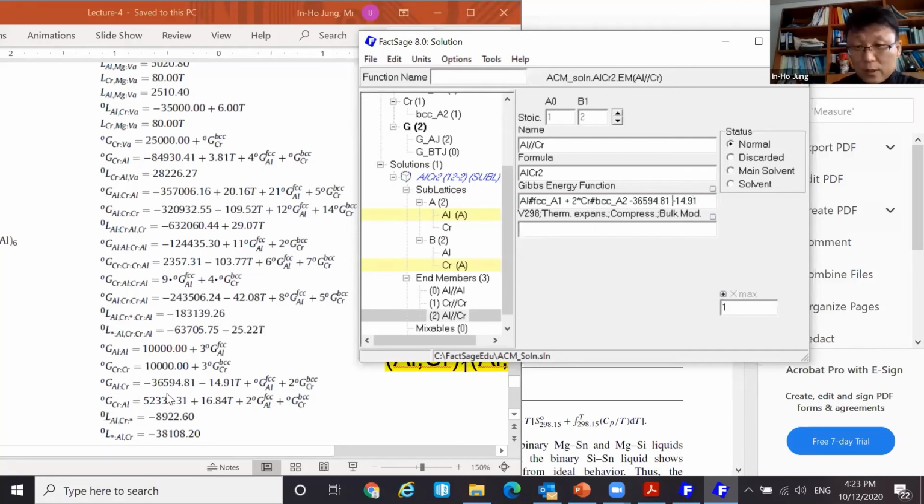So sorry, I have to do this one: sharp G of AJ minus 14.91 times now sharp G DJ. Is it okay?